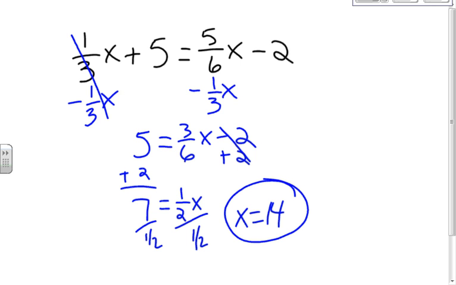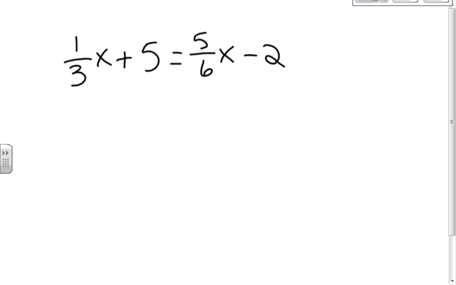Now let me show you another way we could have done it. Again, I don't even want to deal with these fractions. I want to get rid of them before I even start. You can do that. Remember, you're allowed to multiply both sides of the equation by a number. What number could I multiply this equation by that would help me get rid of the fractions? And remember the hint I told you: to get rid of a fraction, multiply by the denominator. The problem is there are two denominators, a 3 and a 6. So you need to multiply by the least common multiple. So I'm going to multiply both sides of the equation by 6.